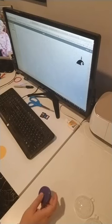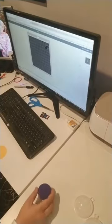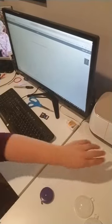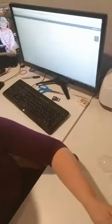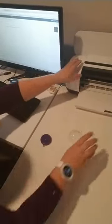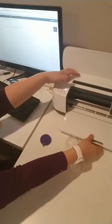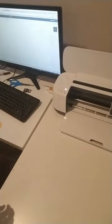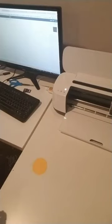So now we are going to go ahead and cut it out. So let's go ahead and hit make it. It's going to sort it onto mats by color. We're going to hit continue. Oh, it's telling me I don't have a Cricut connected because I don't have a Cricut connected. So this is my Maker, which I love. It's a fabulous machine. I think we're going to try it a couple of different ways. So let's try it out of vinyl. I think vinyl is going to be easy. Let me go grab some black.